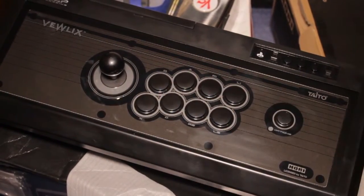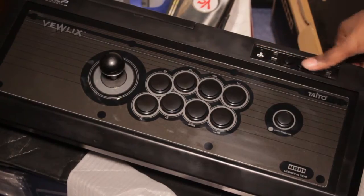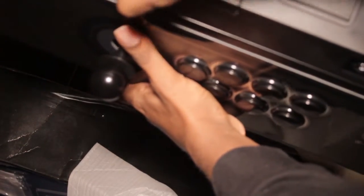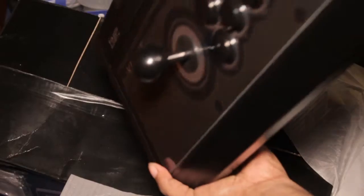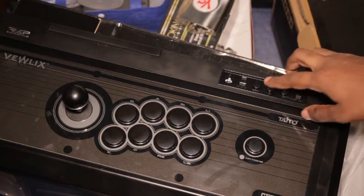This is the arcade stick, this is the one — the premium series. You've got this part here for the PS4 configuration, this part is the panel, and you can see the wires in there. It's very, very heavy. Here are all the screws. It's really way heavier than the Kai. There are no side buttons — the buttons that usually sit on the side along here are not present.